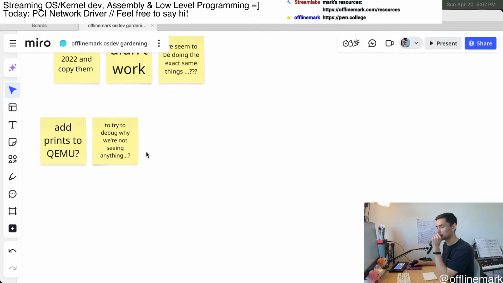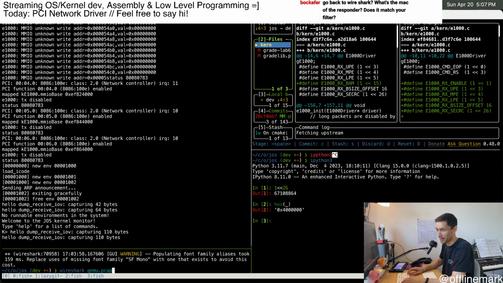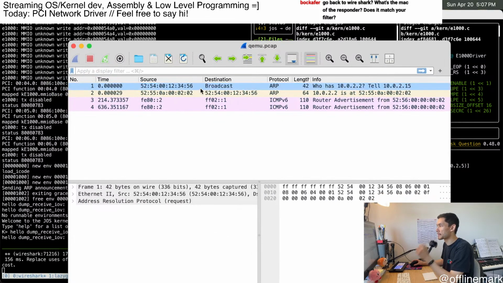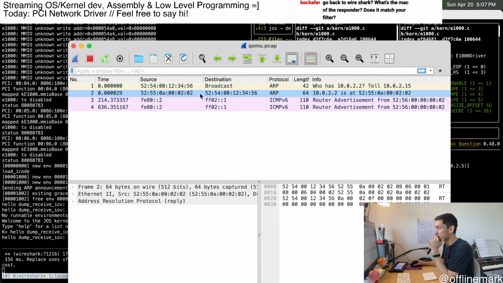Yeah. Okay, so add prints to QEMU. Go back to Wireshark. What's the MAC of the responder? Does it match your filter? Okay, so the responder has some random MAC with a bunch of 2s, and it is replying to our ARP message.